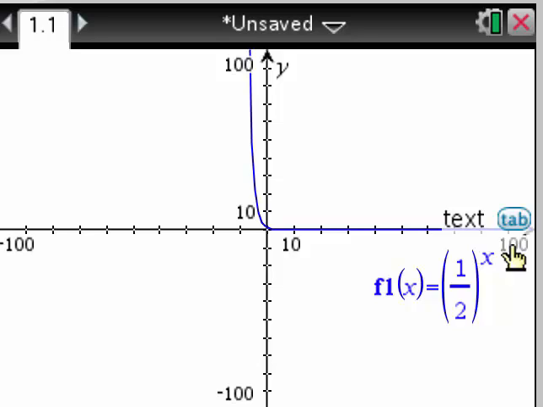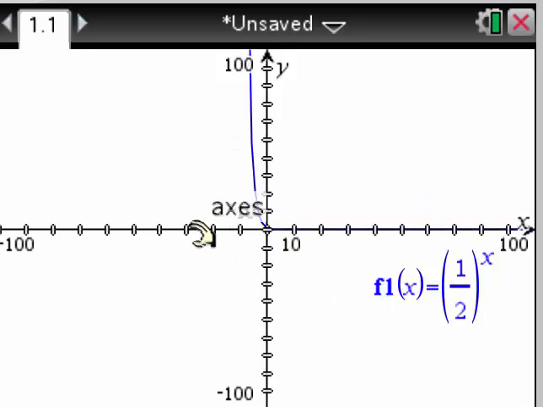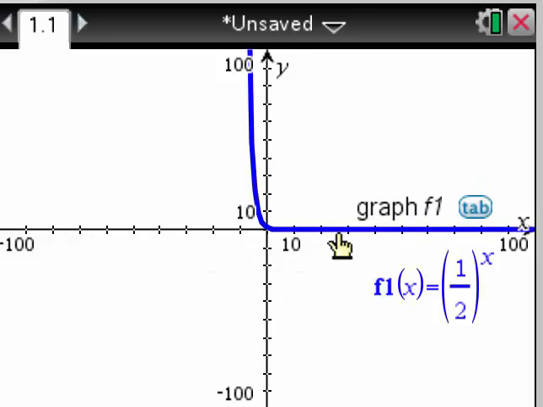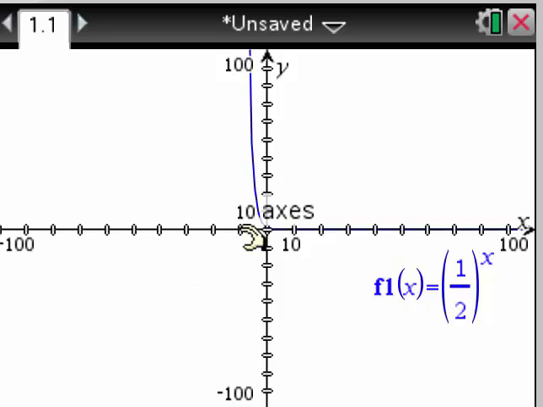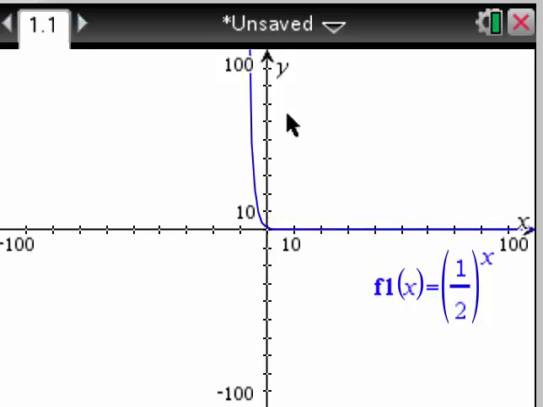Is there any x value I cannot have? And the answer is no. So that means my domain is from negative infinity to positive infinity on the x-axis, because remember, domain is left and right. The range is bottom to top. Well, I know that this x-axis is an asymptote, which means the graph does not touch it. So that means the entire graph is above the x-axis, which means your range, the bottom of the graph, is 0, but it does not equal 0, and the top of the graph is positive infinity.